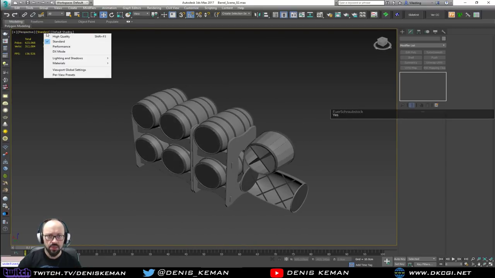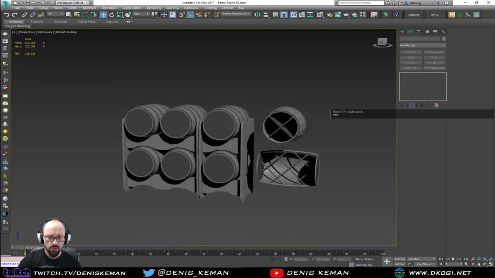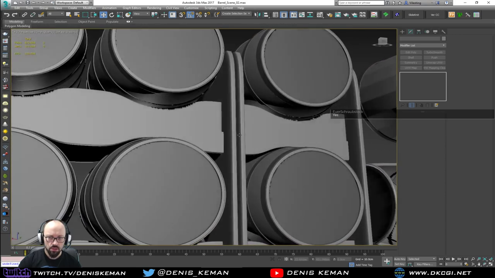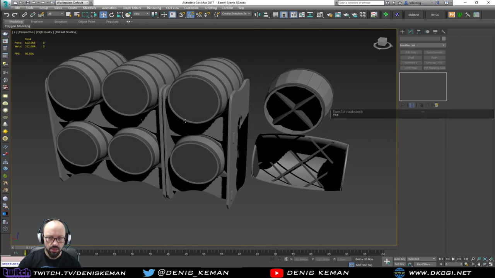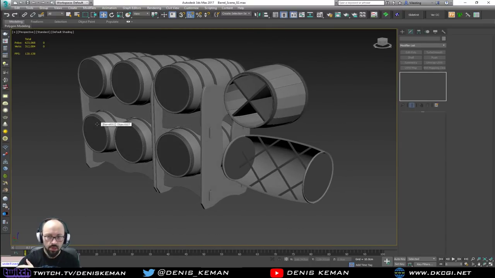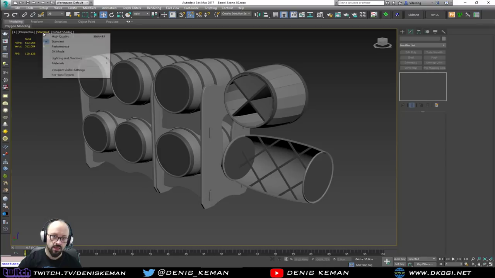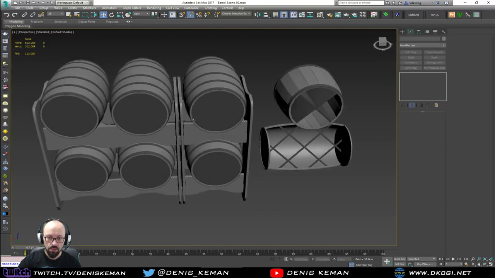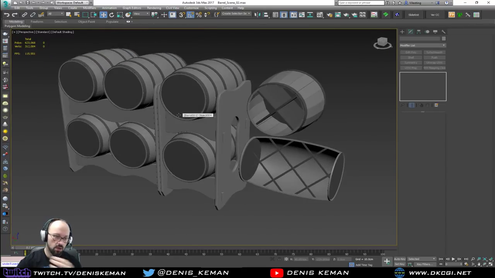I even hate it when I have this high quality thing, where it's giving you this crap with the shadows. And if you put in any sort of lighting, it's giving you lighting and how stuff would look like. I hate that. I always go with standard without any lighting, so I basically see what I'm modeling. I totally hate that DX mode or the high quality mode or pretty much any of those modes. When I do my work, I work like this. Maybe it's because I've always worked like this. I'm not progressive enough to use this thing. I'm old school.